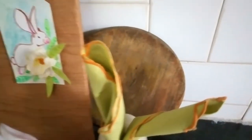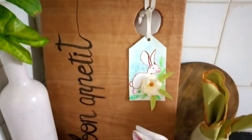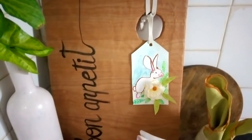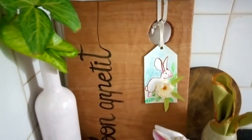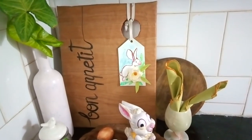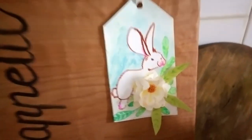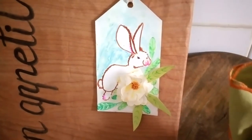I'm using my daily use circular cutting board, and I'm putting it at the back, and in front of it is today's DIY, a false cutting board or cheese board in the wooden look. I really love how this has turned out, and it has the words "Bon Appetit," another condition put by Denise, and it has given a really new edge to this cutting board or cheese board. I've also added a tag here which has a bunny and a little handmade flower, which is giving this whole thing a real three-dimensional look.